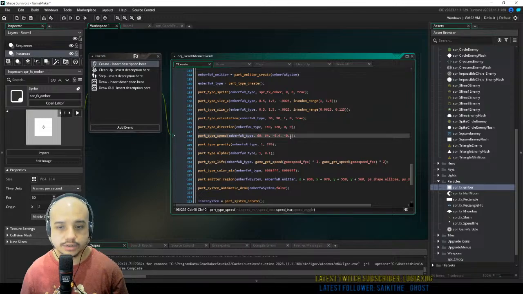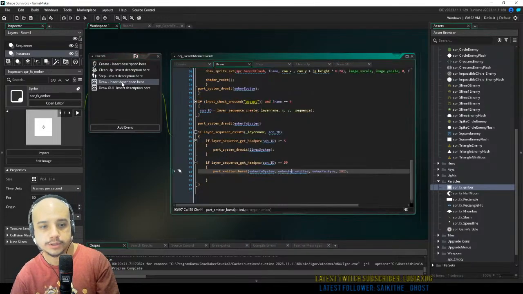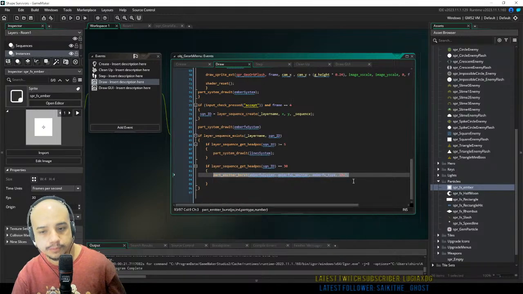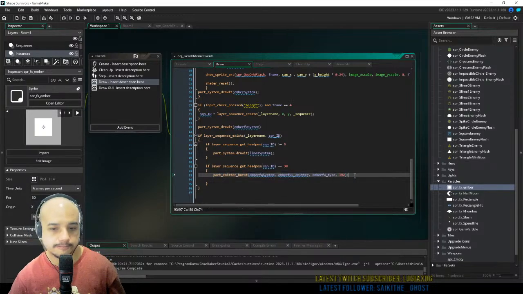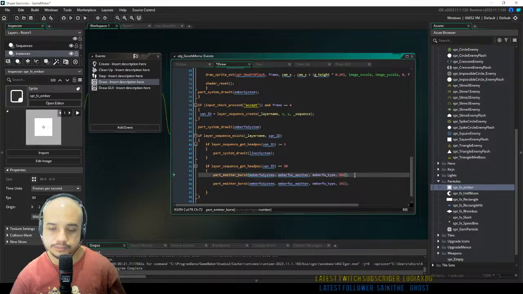That's the only thing I change. Oh, that's to change one thing. And the emitter region, I guess. And then we have it burst at the same time. Maybe it needs less. Let's go with 100.